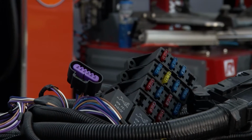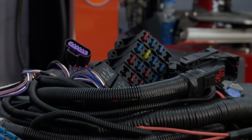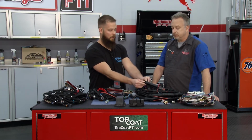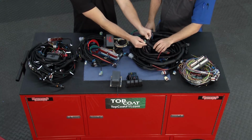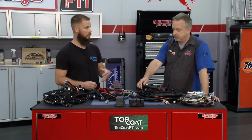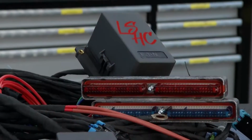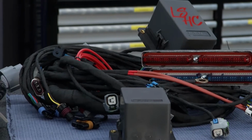Tell me about this. So this is just going to be my corrugated split loom. It comes standard with all of the harnesses. It provides great abrasion protection for the wiring. It's larger than the wire. It keeps it safe. My one issue with it is that it's unsealed. So if you're doing a lot of off-roading, or if you're going to be using this harness for an extended period of time, some dirt and debris could get down in this wire bundle, and eventually over time it will degrade the wire jacket, causing shorts and arcing. So what I like to do is pair the corrugated split loom with my harness tape, and what that does is it actually seals the split loom, and it allows prevention for ingress of dirt and debris, water, oil.